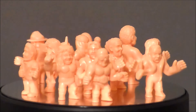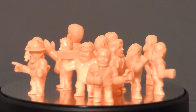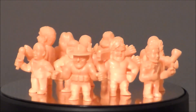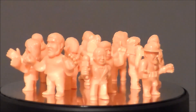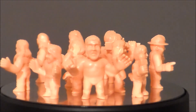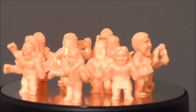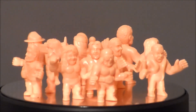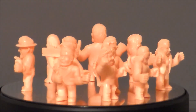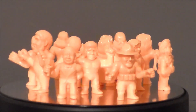So are the WWF 80s classic wrestlers muscle figures something that you want in your toy collection? Well, if you're a classic 80s wrestler fan, I think you're going to like this. If you're a fan of the old muscle toys from back in the 80s, I think you're going to like this set. If you like both, this is a great thing to pick up. I got them for $3 at Five and Below — I'm guessing they were probably around $5 or $6 when they hit major retail. They're definitely going to look very cool up on the shelf, and if you just want that nostalgia itch from the 80s, this is definitely going to scratch it.